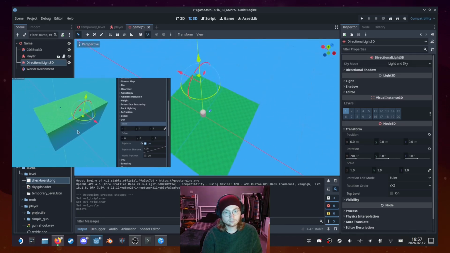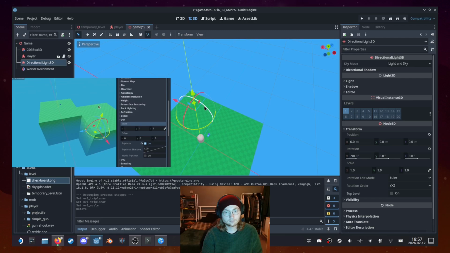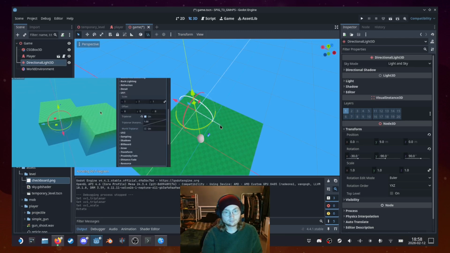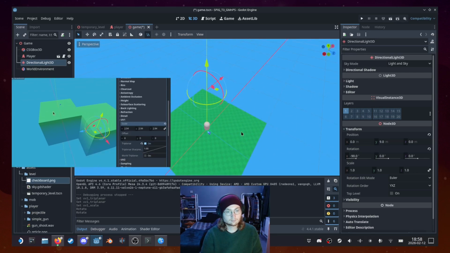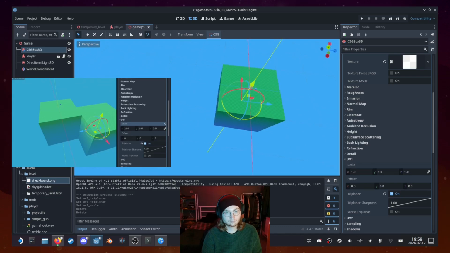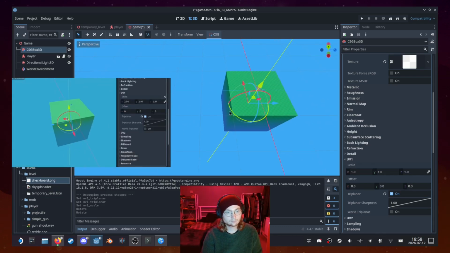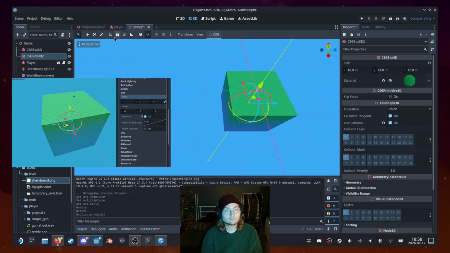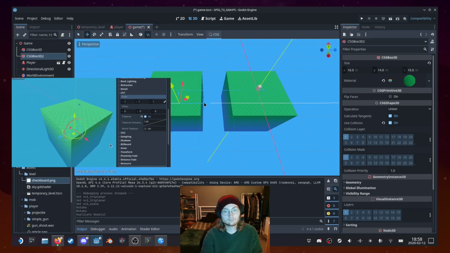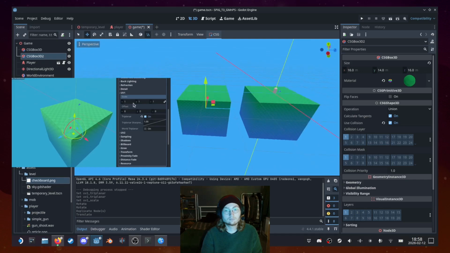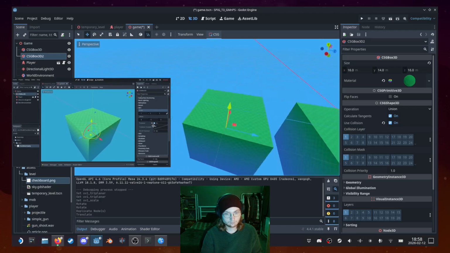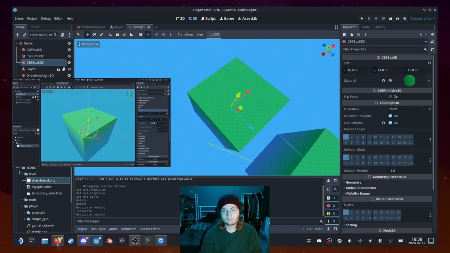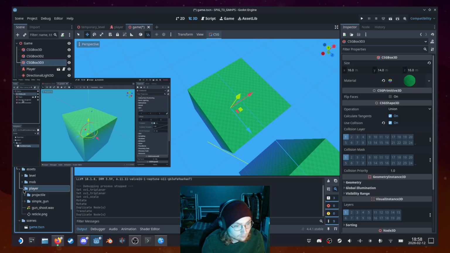Notice one thing. I duplicated my box here, and the material is assigned to both. If I change the setting on the material of one of the two boxes, it updates on the other box. This is because materials, and more generally resources that are attached to nodes in Godot, are shared by default. So if you change the settings in one place, it's using the same resource on other copies of the mesh, and so everything will be in sync. This is unlike nodes in the scene dock, which each have their own set of properties.